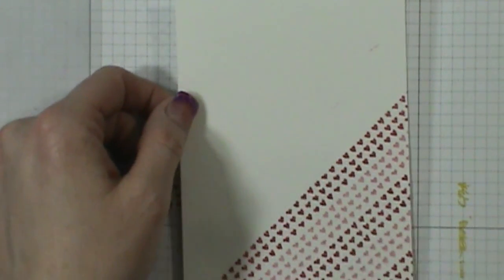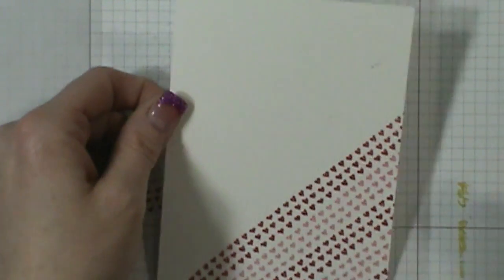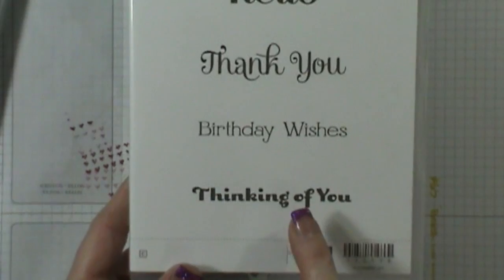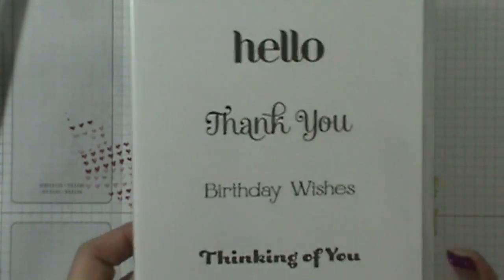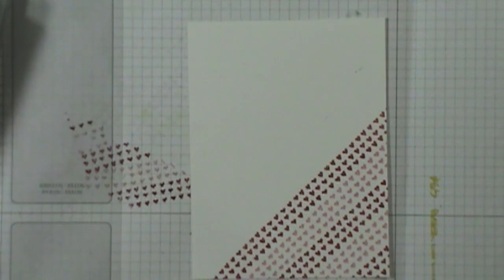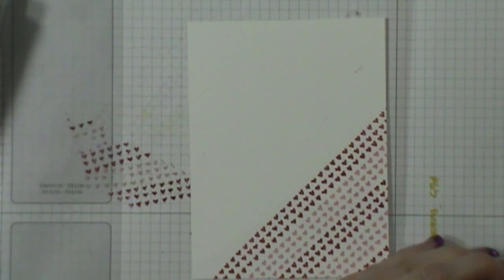Now you could do this all the way up your cardstock and make your own background paper. But I just did it right there on the edge. And then I'm going to take this stamp set, and you could use any of these sentiments, would work perfect for this card. I'm going to use the thank you because these are actually thank you cards for customers for the month of February. So whenever you place an online order with me, you get a thank you card in the mail that is blank so that you can reuse it.